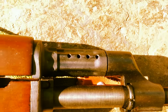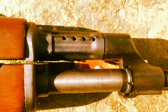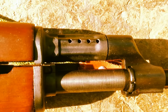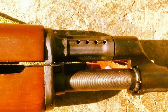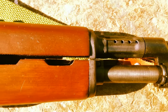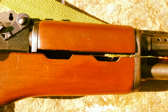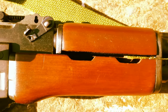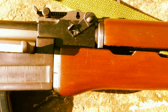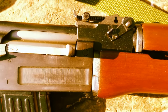The next feature is the perforated gas tube. This is actually the way Kalashnikov originally designed the rifle to be. He changed it later to make it less expensive to manufacture, but the Chinese continue to manufacture it this way, and for good reason. I find that I don't need to clean this rifle nearly as often or as thoroughly because it has more perforations for the debris and gases to escape as it cycles.